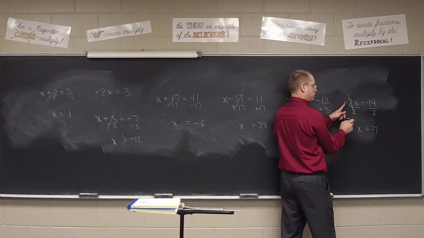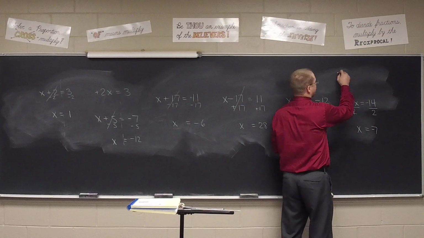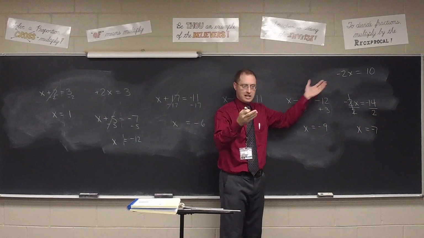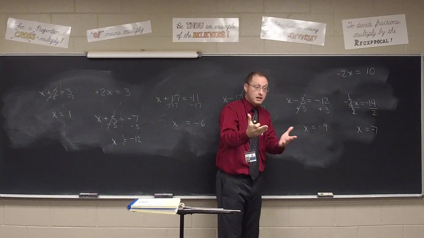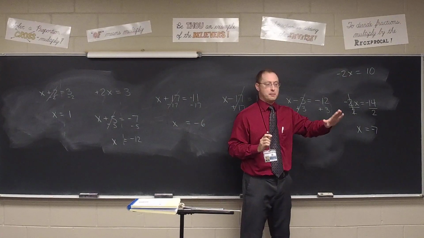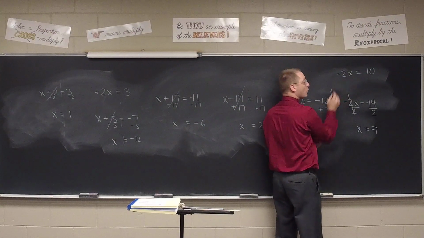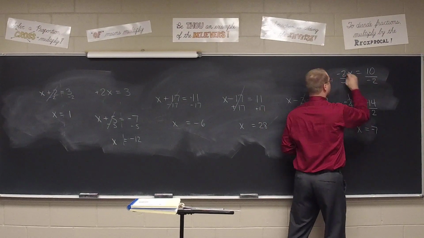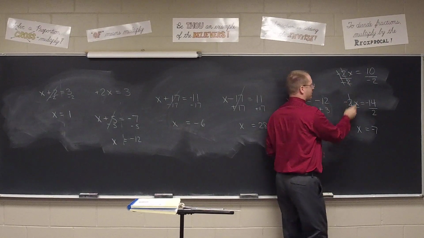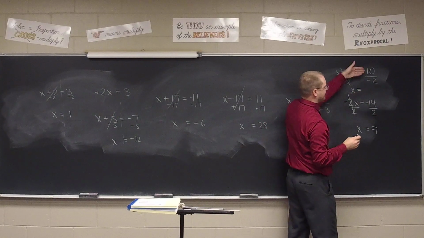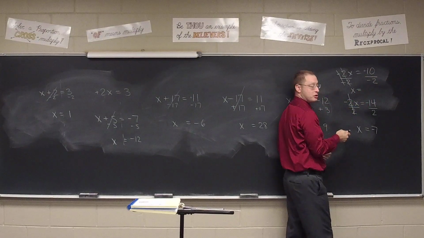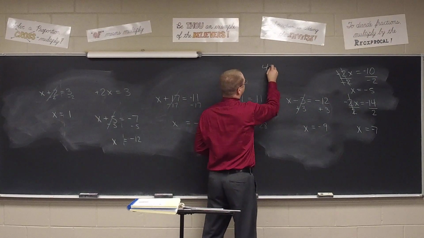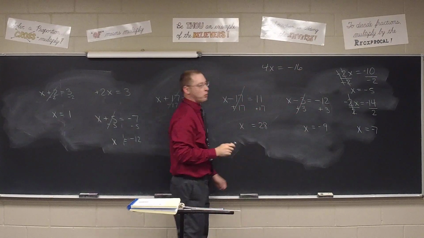What if this had been a negative 2, class? Then I don't divide by 2 because it's not a 2. Let me change the problem here. Here it's not a 2 that bothers me. It's now a negative 2 that bothers me. But again, the negative 2 is not a separate term. It is being multiplied. So to get rid of it, I have to divide it away from both sides. I like to cancel the negative sign separately as well. You don't necessarily have to do that. And then here it's a 10 or a positive 10 being divided by negative 2. Get negative 5, right?